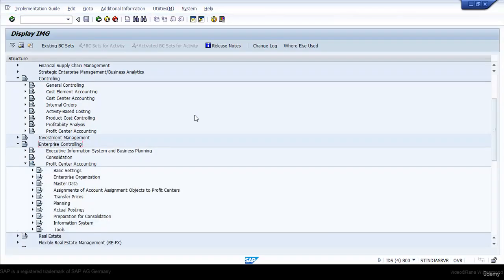Its definition is: profit center is an organizational unit in controlling to recognize your profit. It reflects a management oriented structure of the enterprise for the purposes of internal control. Operating results for profit centers can be analyzed using either the cost of sales approach or the period accounting approach.